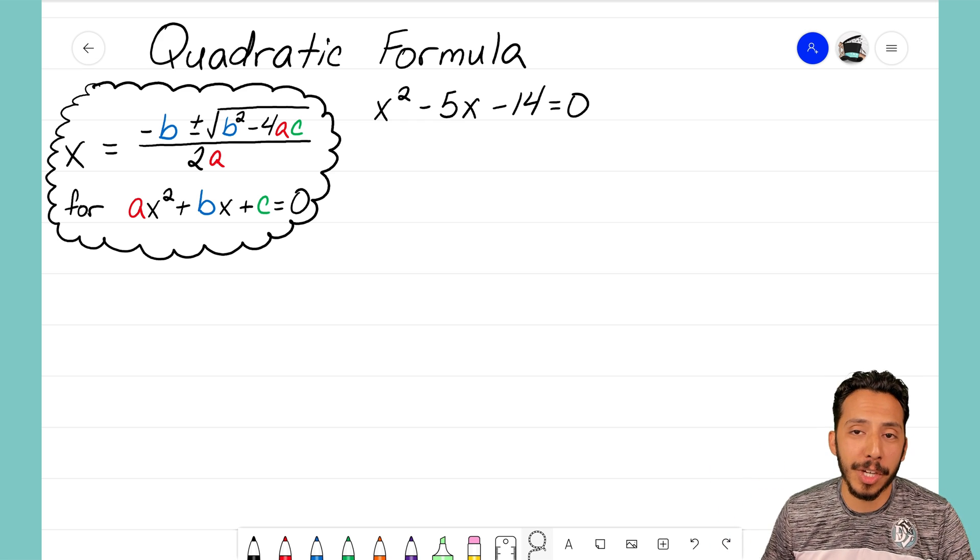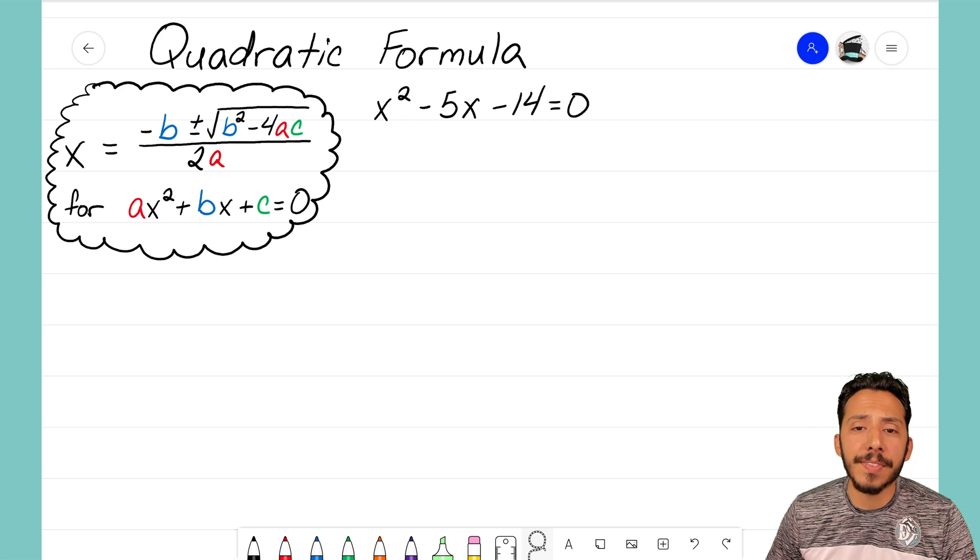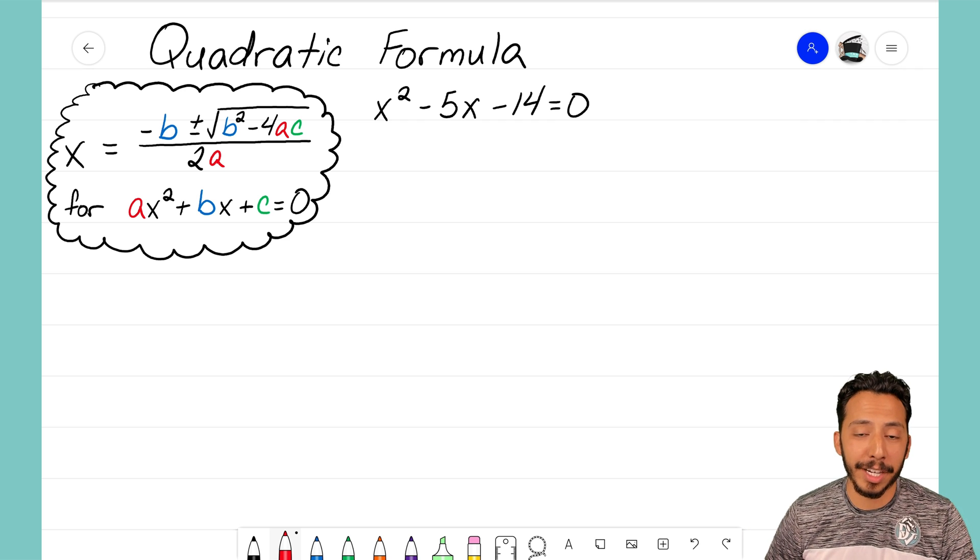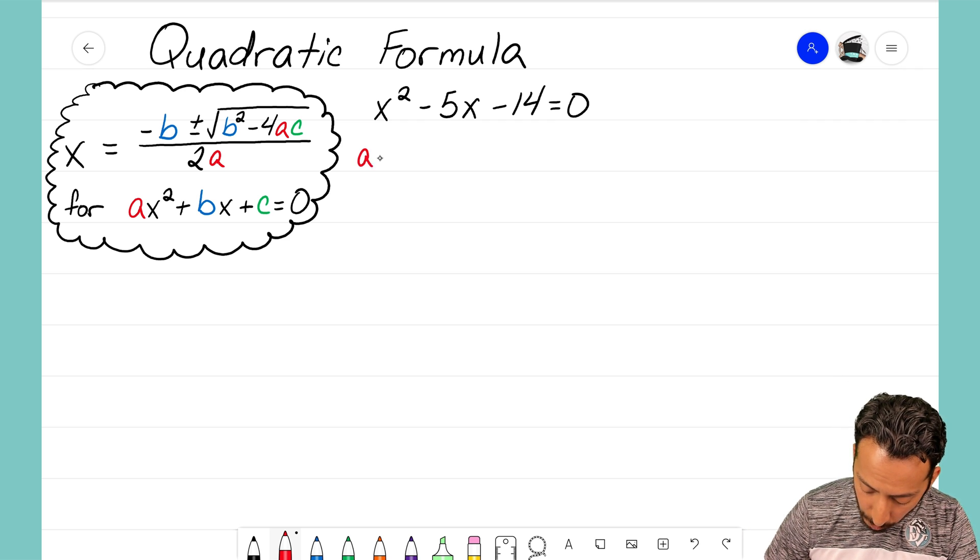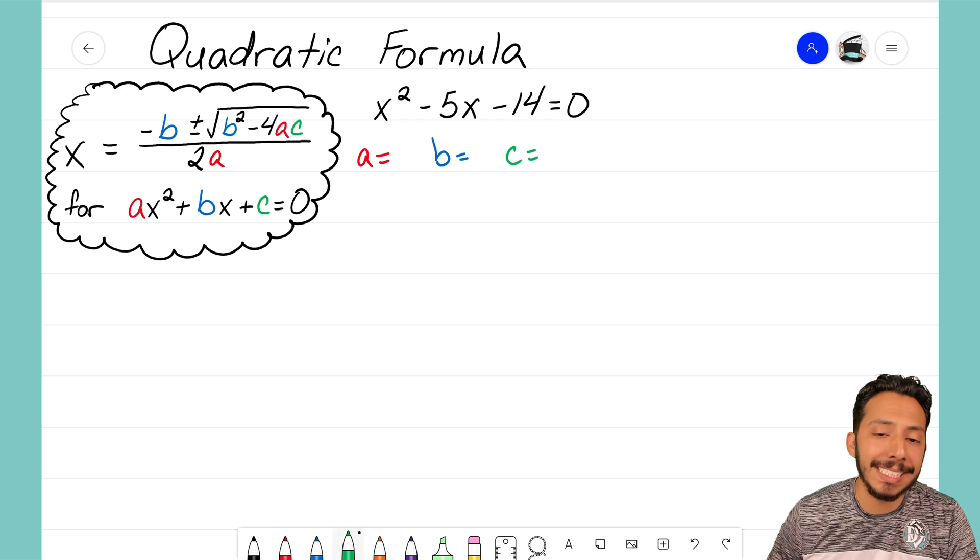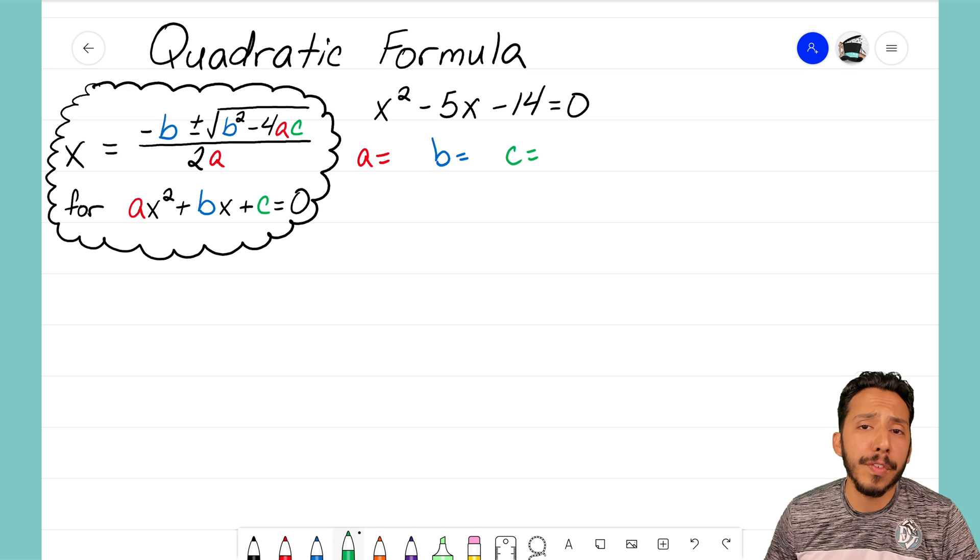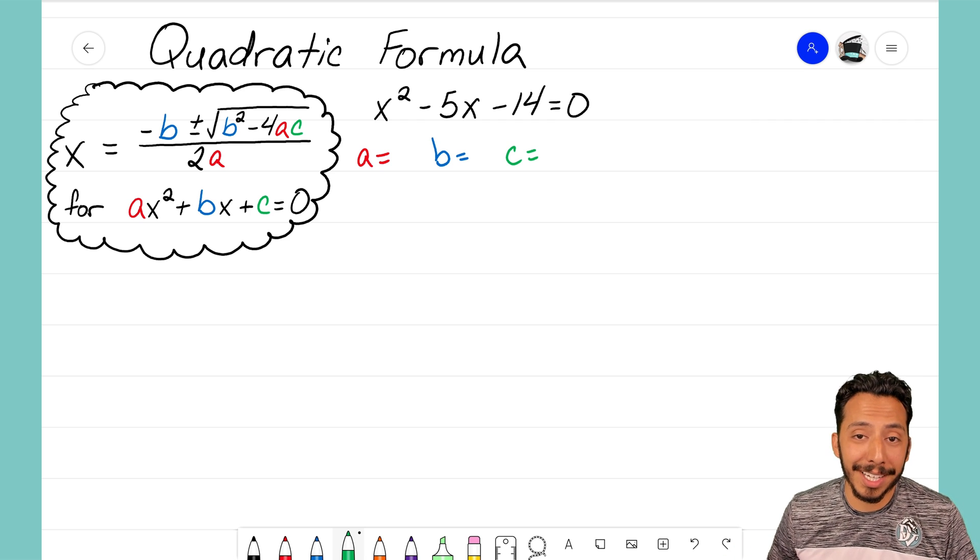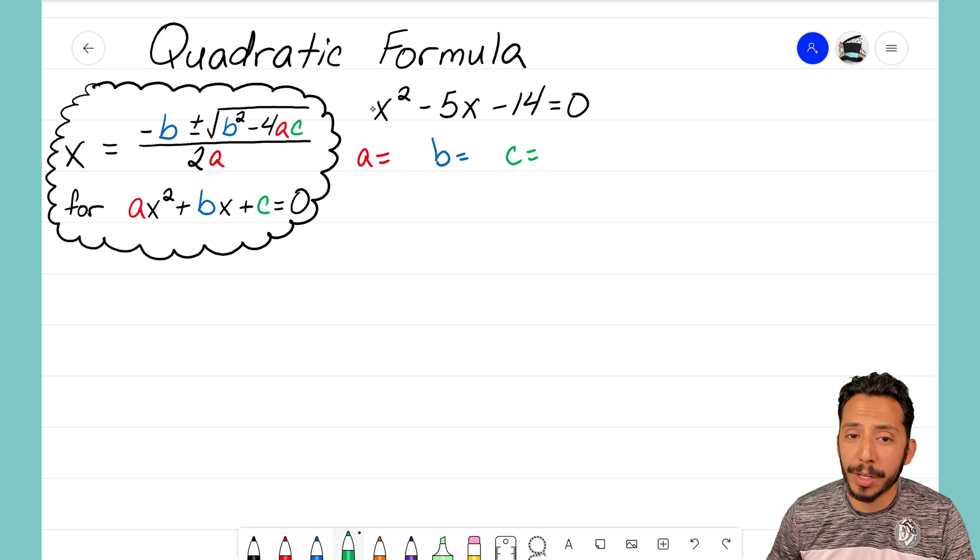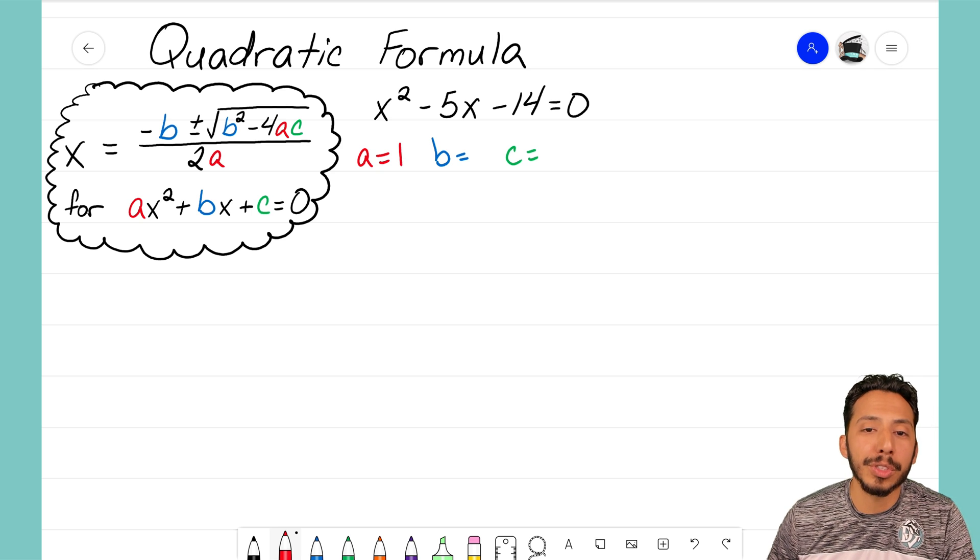So all you have to do is identify what those three terms are, and then you'll be able to substitute all of those values into that formula and determine what your x-intercepts are. We have our quadratic equation: x squared minus 5x minus 14. Before we even start dealing with the quadratic formula, it's very important that we identify what a equals, what b equals, and what c equals. I'm looking at the x squared term, and I know that a is the coefficient for the x squared term. There is no coefficient there, so that means a equals 1.